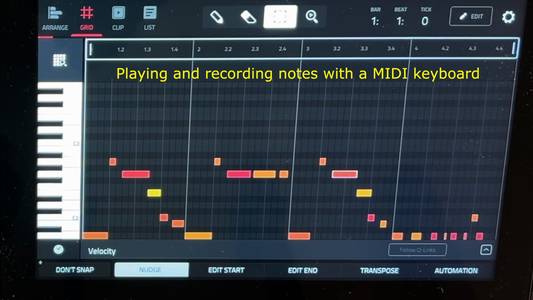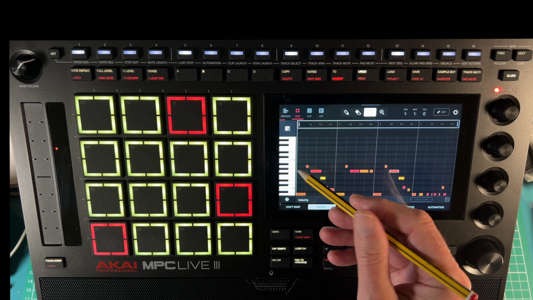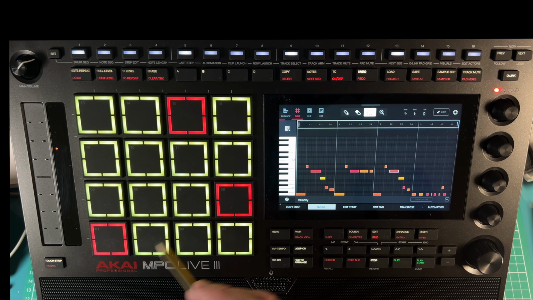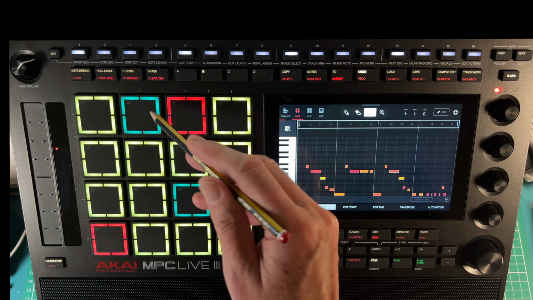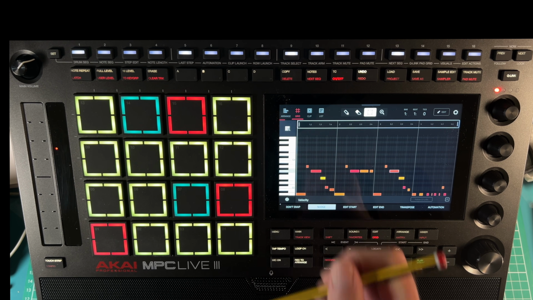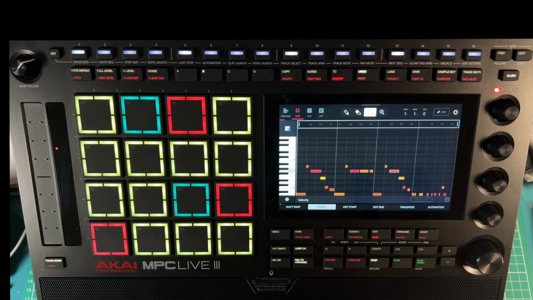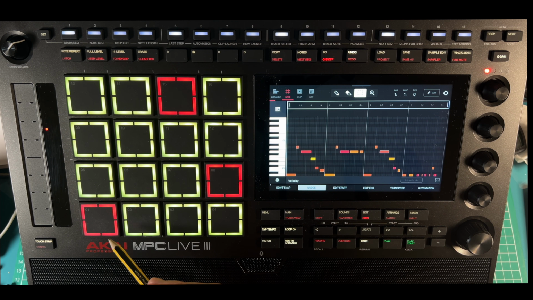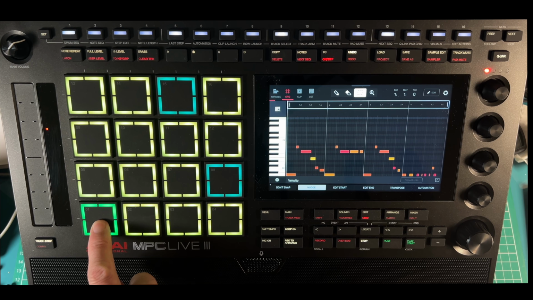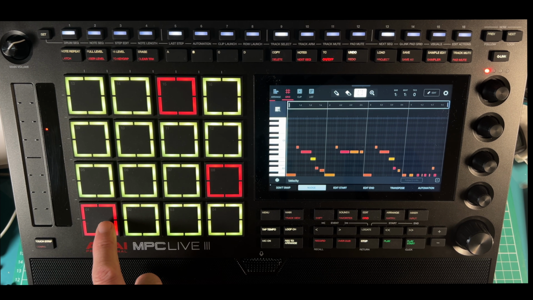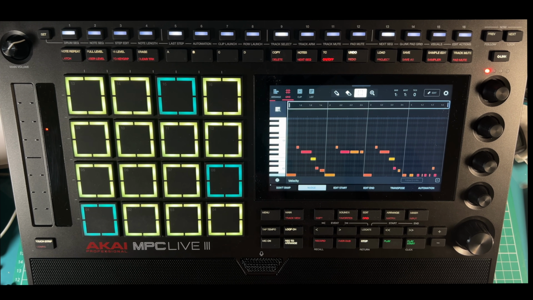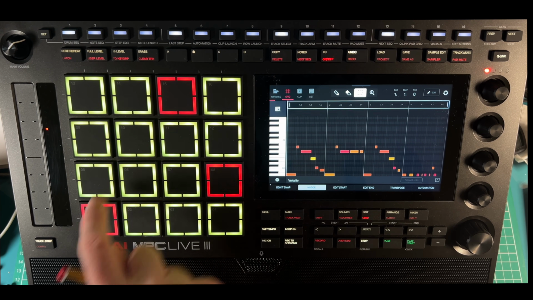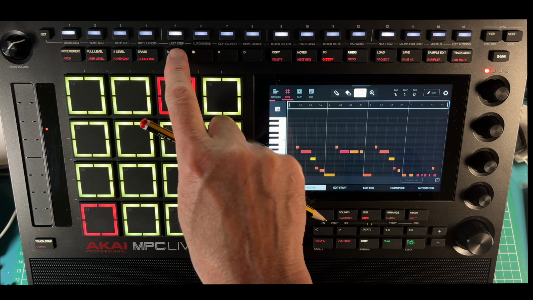Notice how if I play the G, which is all these G's here, you'll notice it shows on the virtual keyboard, and also you can see these two pads are lighting up because it's that note there. So all these notes on this row are A. You see they're lighting up here. Now the octave is set very high here, isn't it? But you can see that these are all A's. I can probably drop the octave.